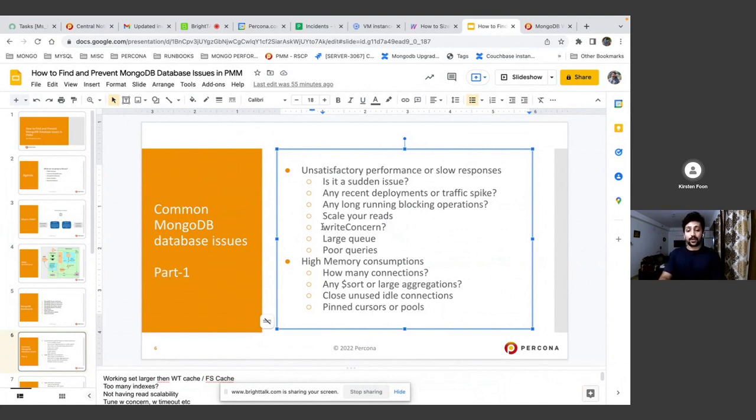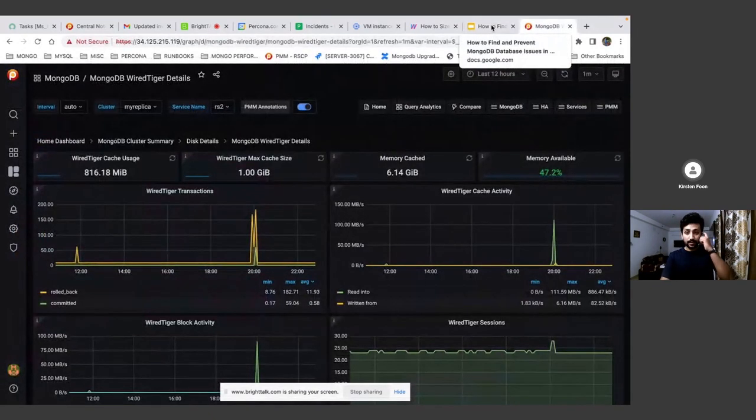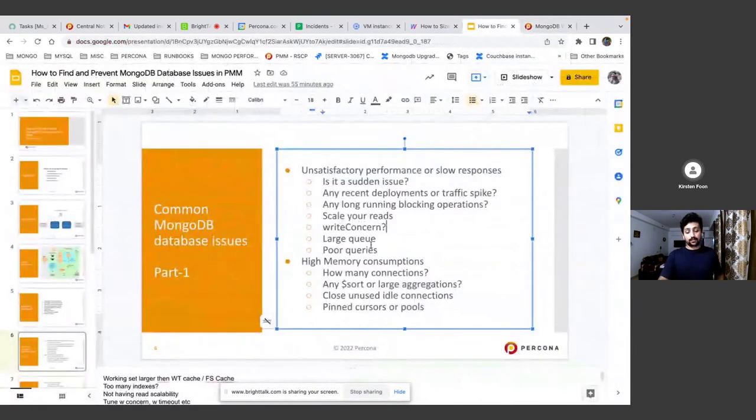This is also important. Apart from all those metrics, you can even utilize db.currentOp as well, to see what exactly is happening in real time and whether any locking is happening, even though you can see it in the queue as well, which I have shown you earlier in the cluster summary. But you can also go to the cluster current operations and get those details.